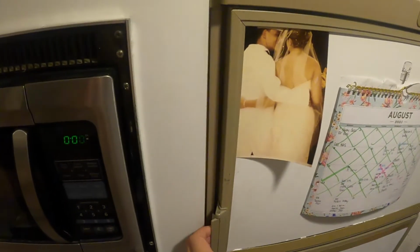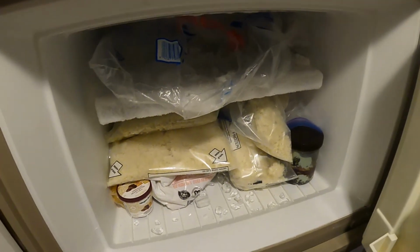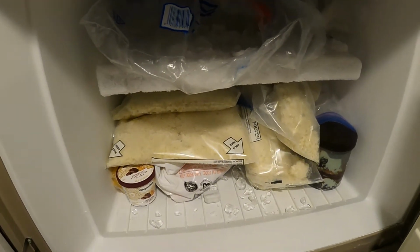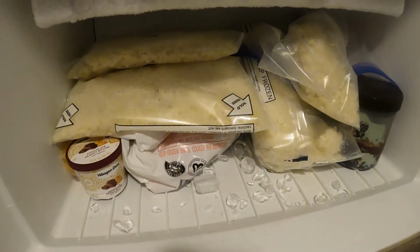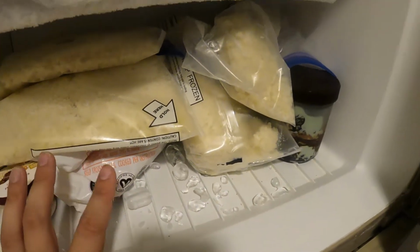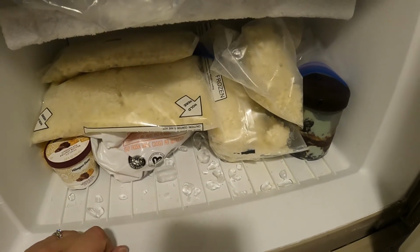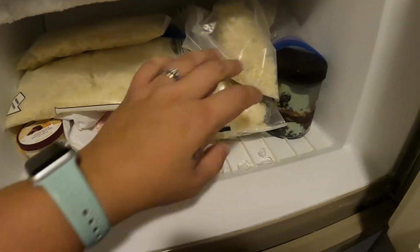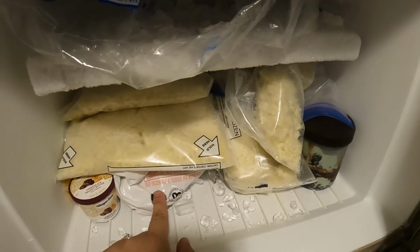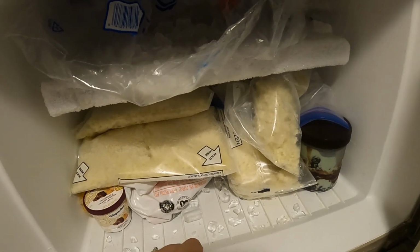And then the freezer, since we like ice and our ice maker wasn't really cutting it for us, we just get a bag of ice and fill that up. And then I have a lot of frozen cauliflower rice, so don't judge me on that. Like if I didn't have all of this, I could fit more in here. But it is what it is, and that's really it. I have like frozen fruit behind here, and then sweet potato fries. So if I didn't have all this, I could fit more, but that'll be gone soon.